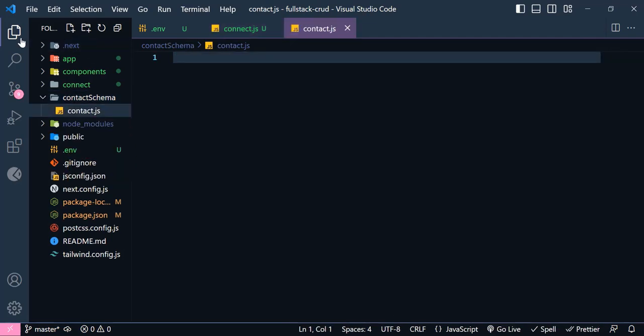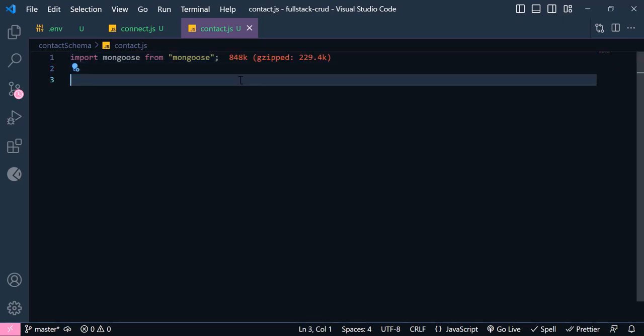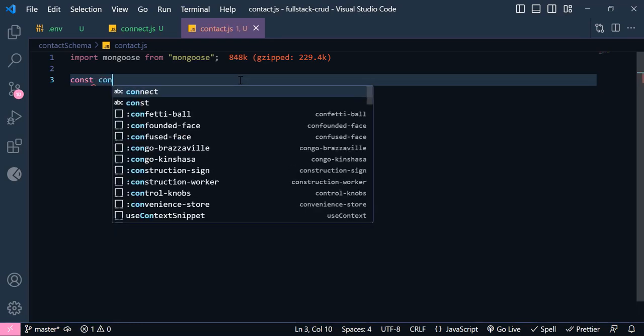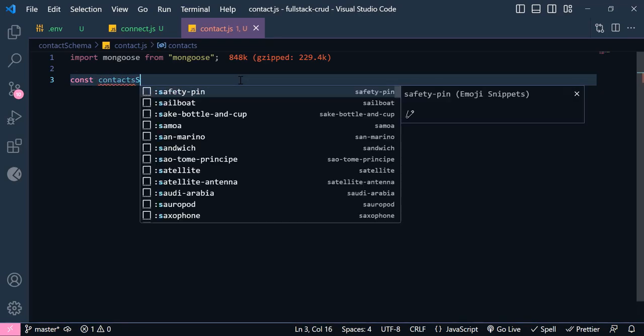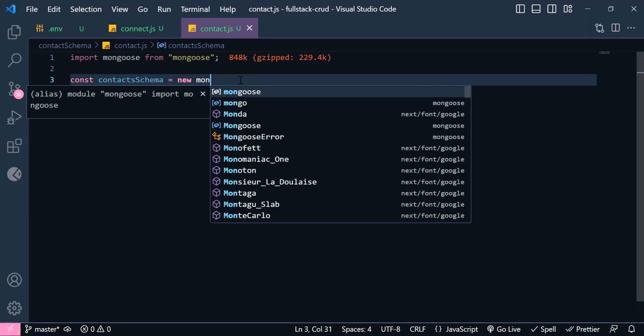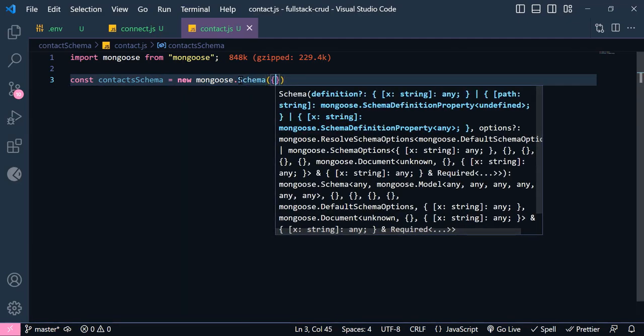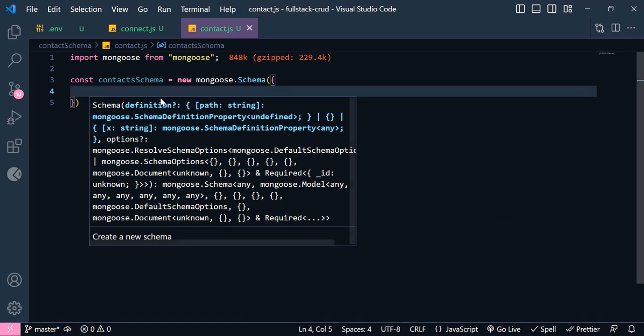Okay, now at first I'm gonna import mongoose from mongoose here, and now we need to store all our schemas inside a variable. So I'm gonna call that contact schema, which is equal to the new mongoose.Schema. Okay, inside this parentheses we need to have an object of all our inputs.